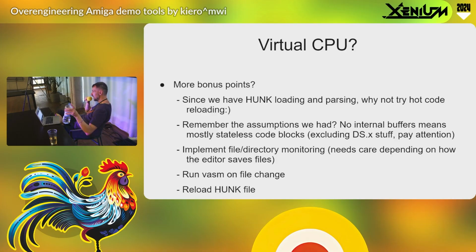You had the Amiga assembly in another window. We set up a system that was monitoring the directory, and if it detected a change in the Amiga assembly, it reassembled the routine, reparsed, reloaded everything, and after the key press, you had a modified routine, right?